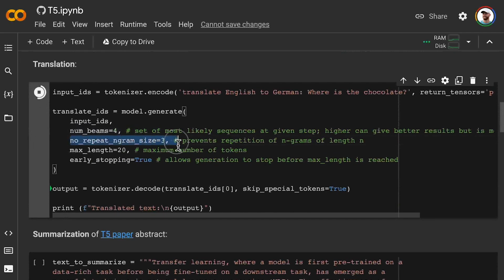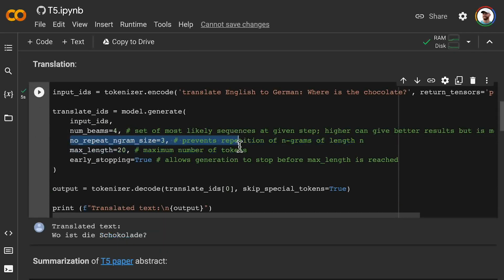No repeat n-gram size helps you get better results. So there's a problem that can happen in generative models where it ends up repeating things over and over and over. And so you can set a limit. You know, there's some words like "the" that you can't block, but some longer words.